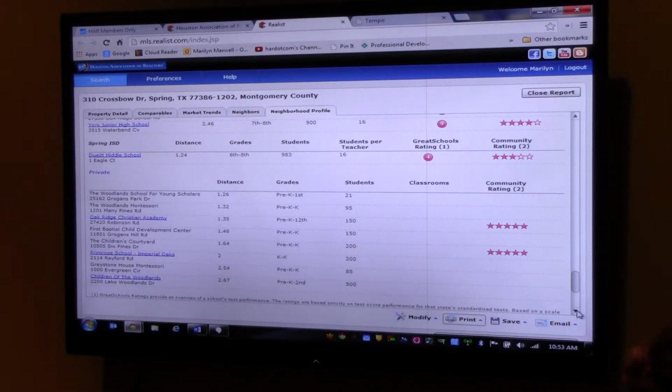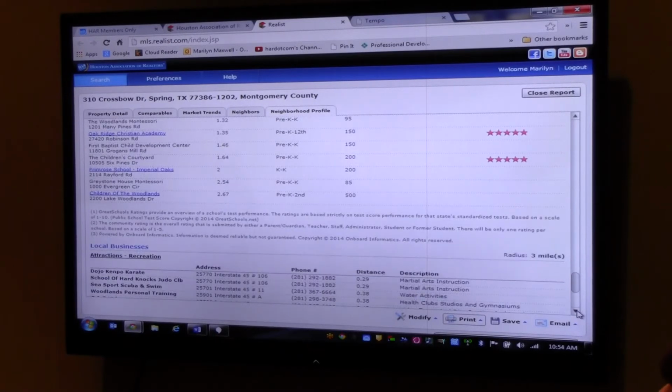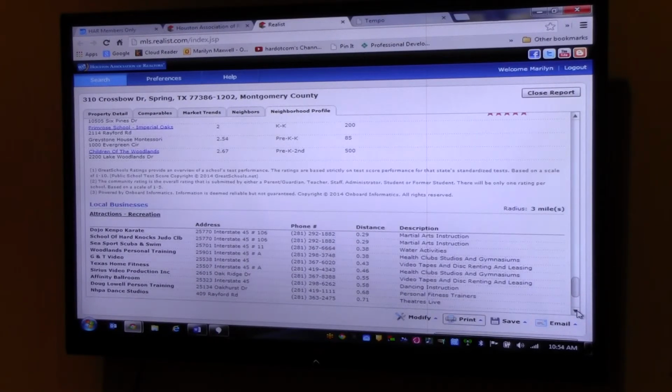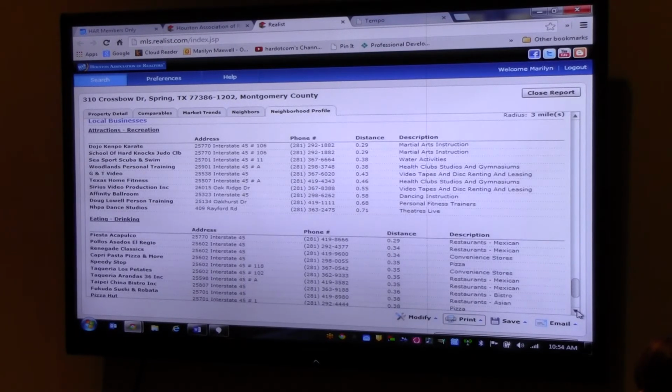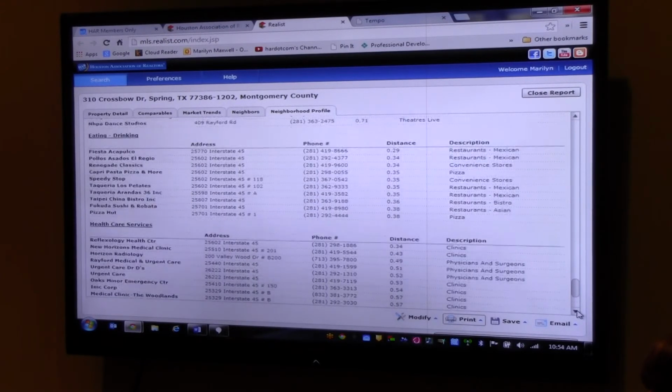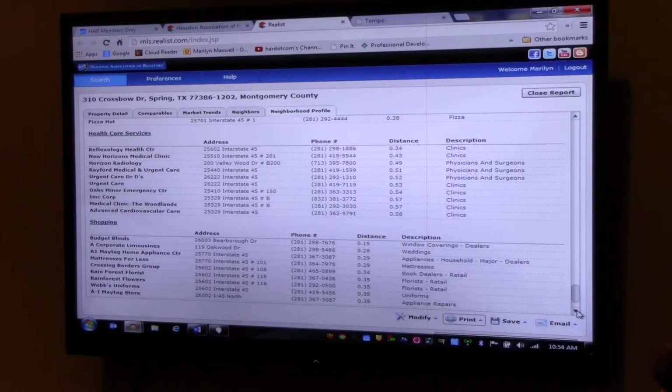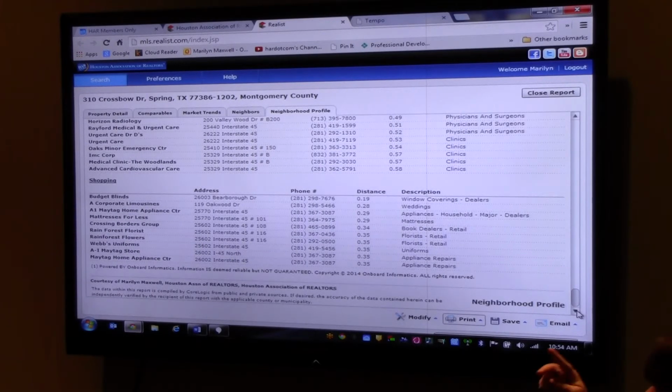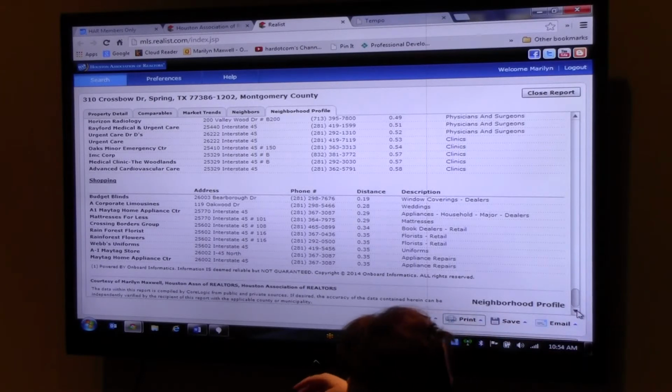So a little further down yet, we've got local businesses or nearby places, the Bing kind of stuff, what's close by. So you can see there recreation, eating and drinking, healthcare services. You can customize the different sections or type of local businesses you want to include as well. Shopping, again, whatever Bing thinks exists is what it has.